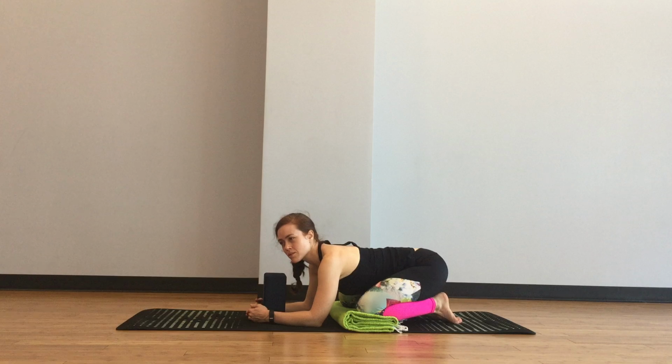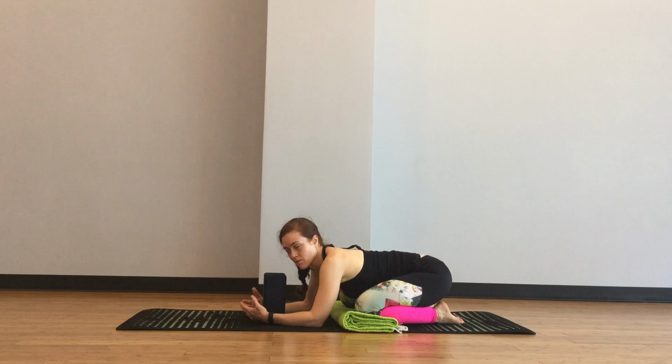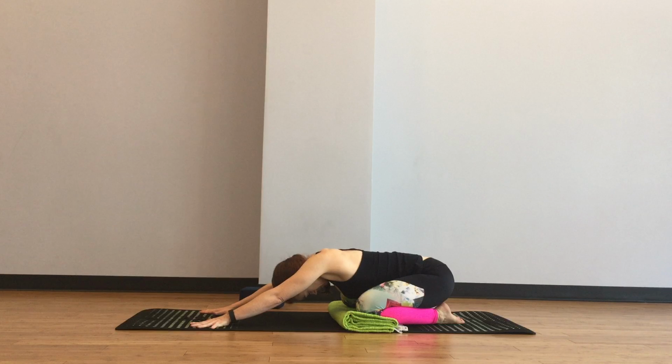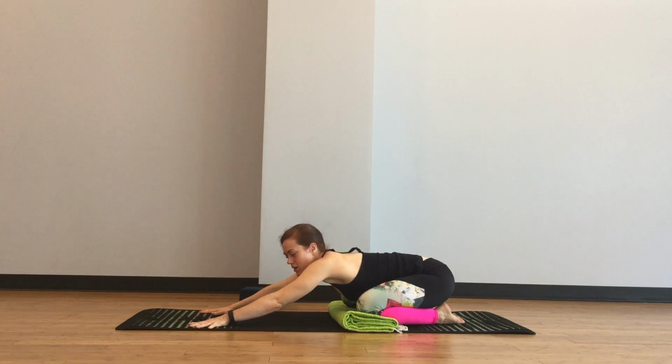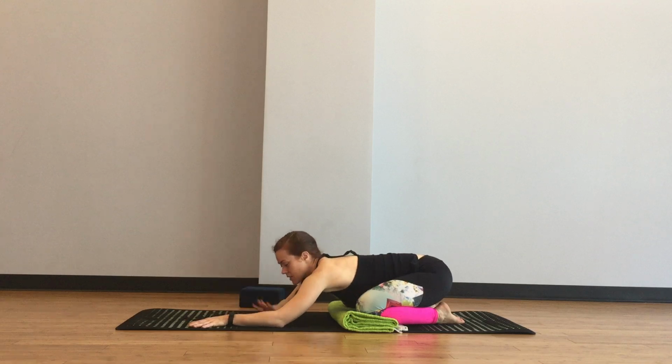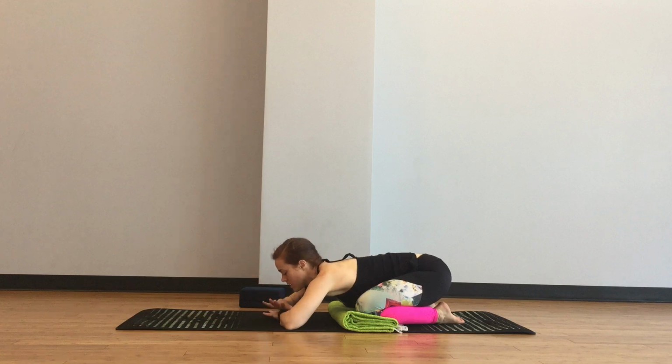The point of this pose is to feel supported, not to feel like you have to do a lot of work. So sometimes when we're taking a resting pose in child's pose, I see people looking like this, like Superman arms. And you can actually just, instead of having these Superman arms inside your child's pose, you can soften completely. Occasionally, someone doesn't want to put their forehead on the yoga mat itself, which is totally fine. You can use the back of your hands, or like I said a moment ago, the block in any of its heights.